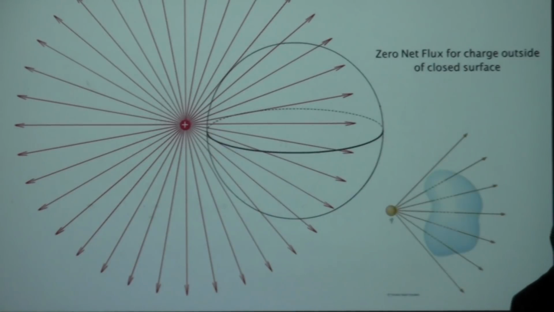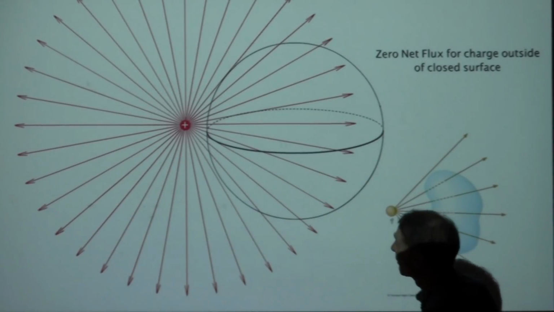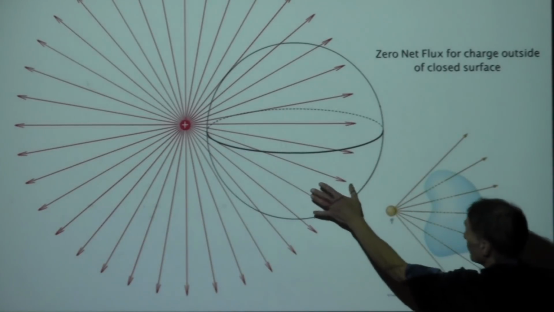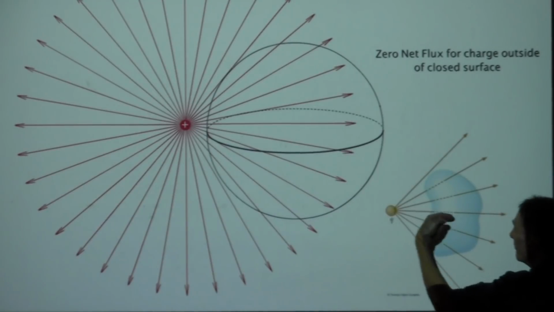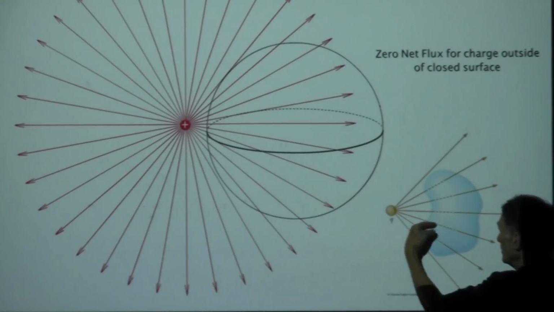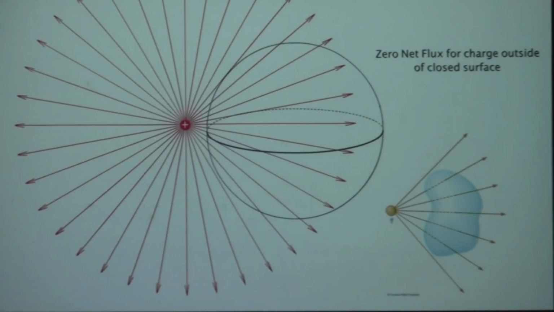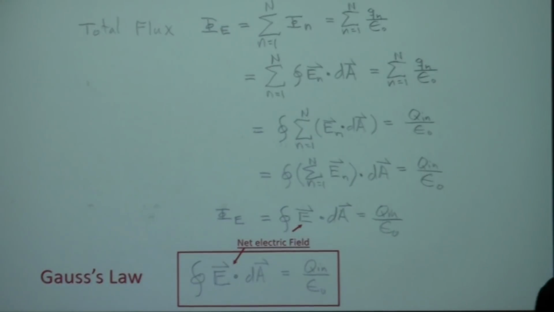If I happen to have the charge outside the sphere, what about the net flux? Zero. It's going to enter and it's going to leave. It doesn't have to be spherical, it could be just an arbitrary shape. Field lines come in where the surface normal is at right angles, so this is a negative flux, and this is a positive flux. How many lines leave the surface? Isn't that equal to the number of lines that enter the surface? And so the net flux for any charge on the outside is zero. Hopefully you can see this.